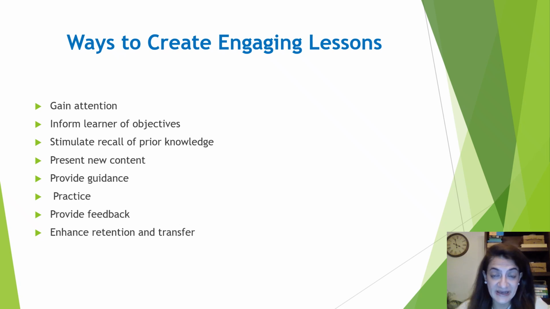So the way to create engaging lessons is, number one, we gain the attention of our students. We can do that by a simple starting activity, by an informal class discussion. Number two, we'll tell the students what they are going to learn. Number three, we're going to ask them if they know anything about this topic from before. Then we will present the new content. We will explain, re-explain if needed, allow students plenty of chance to practice. We will provide feedback on the practice. And finally, we will help students remember this information and to be able to use it outside the classroom as well.